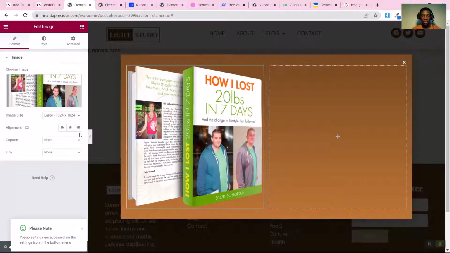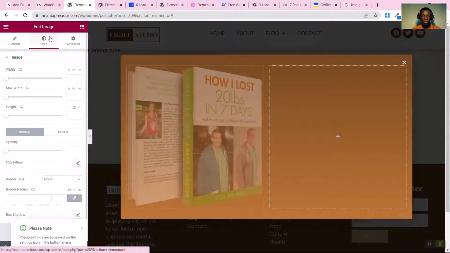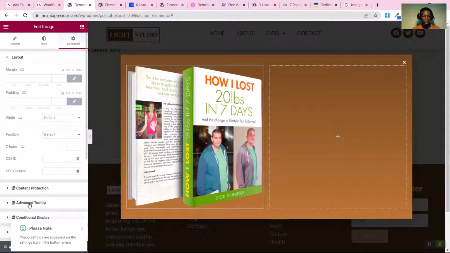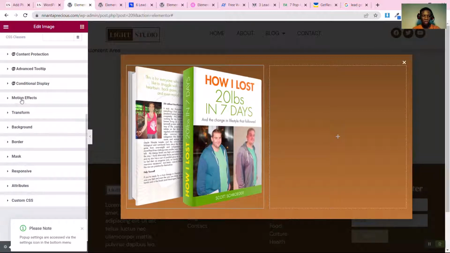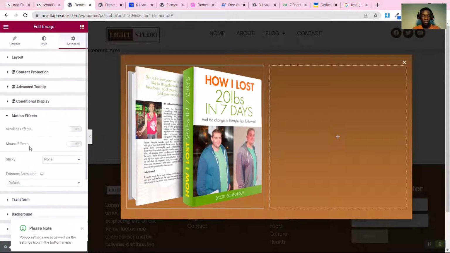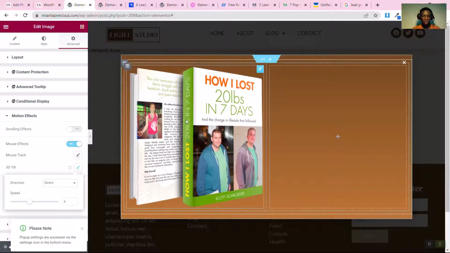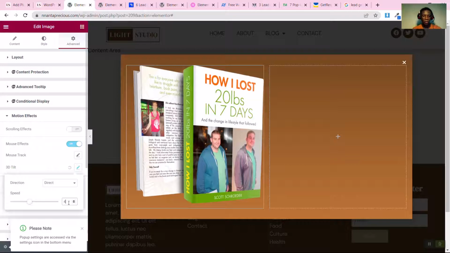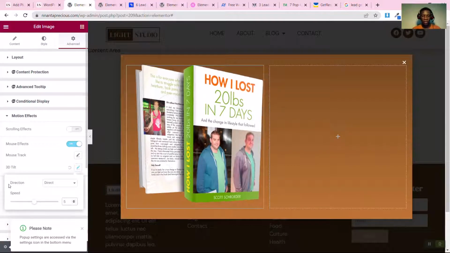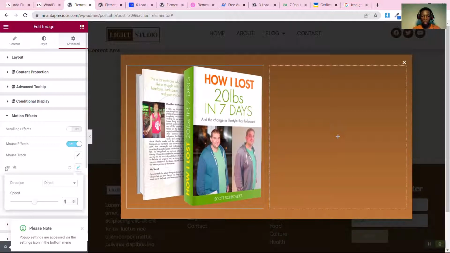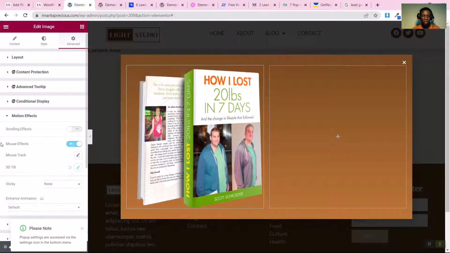Then on this book here, what we can do is to come to this style here. Then we come to the advanced. On this advanced page, you scroll down, you go to motion effect, then you click on it. Then you select mouse effect. You select it here. Then where we have 3D tilt, you just click on it so you can see. But here where we have the speed, we change it to 5. So here you can see it's kind of faster now. So we change it to 5. So depending on your setting, you can select what you want there, but I'm just showing you how to do it.